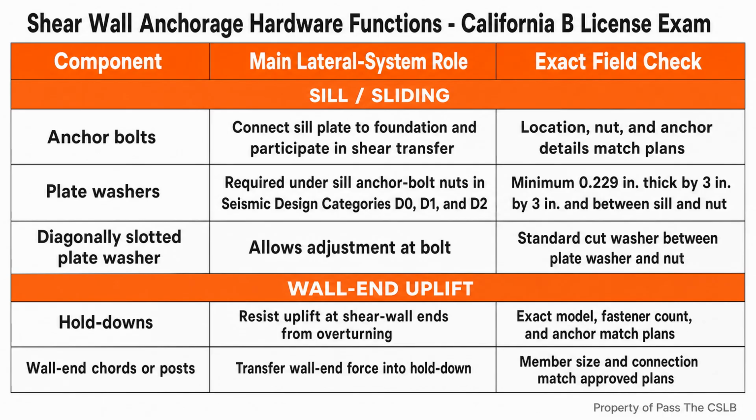I still check that the washer is present, flat, properly located under the nut, and compatible with the hole configuration. I also check for damaged threads, missing nuts, oversized wood holes, and hardware that does not match the planned callout. A correct part installed incorrectly is still a field problem. My pre-inspection walk starts with the plans in hand, not from memory. I confirm wall locations and lengths, then panel thickness where shown.